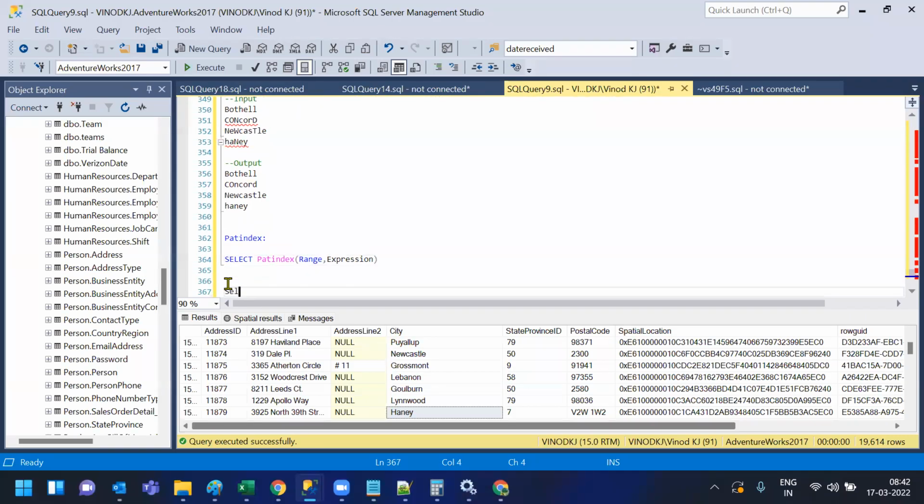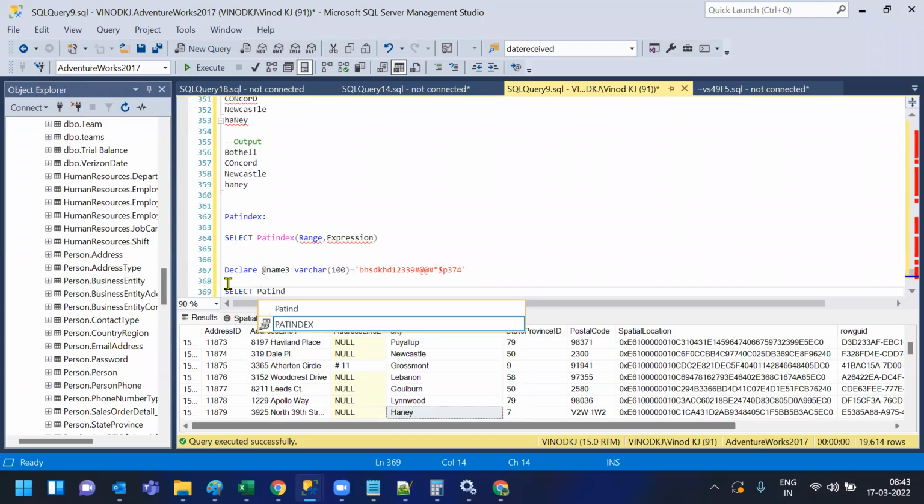Example would be, let me declare something, declare @name3 varchar(100), giving some characters, numbers and special characters. So what PATINDEX will do, I'll show you.